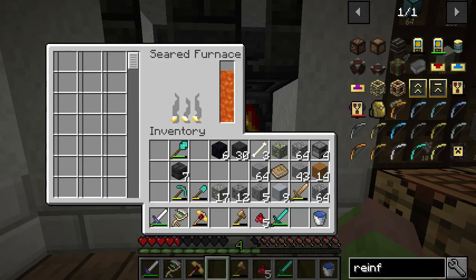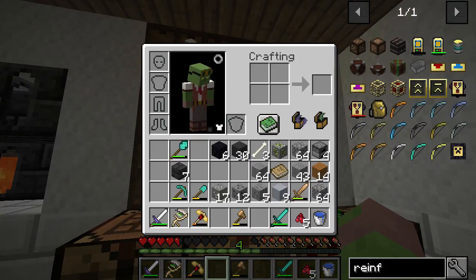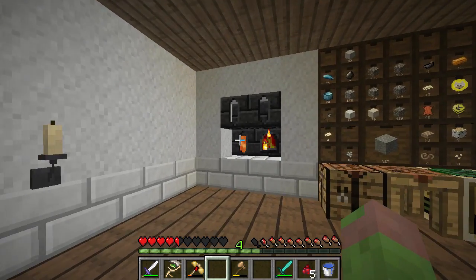Let's actually get some stuff to cook in it. It is not cookable. I apologize. But we could probably smelt some rotten flesh if I had any on me, which I don't. Alright, we'll smelt some stuff later.